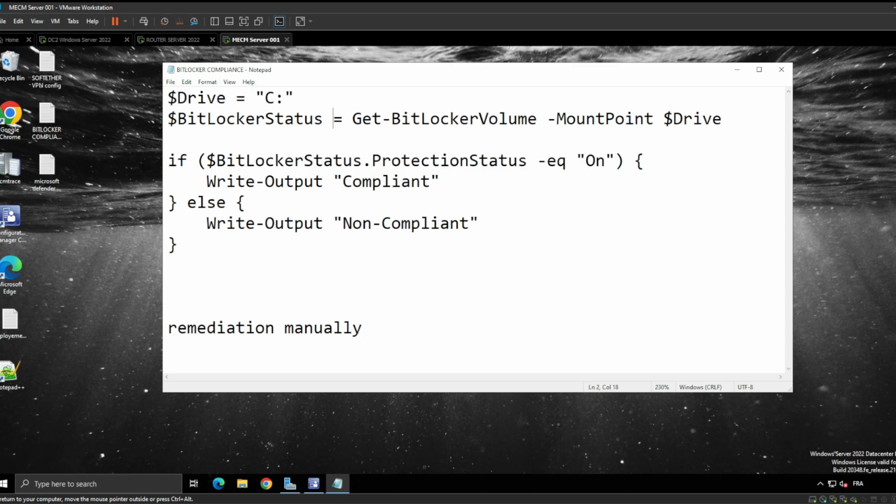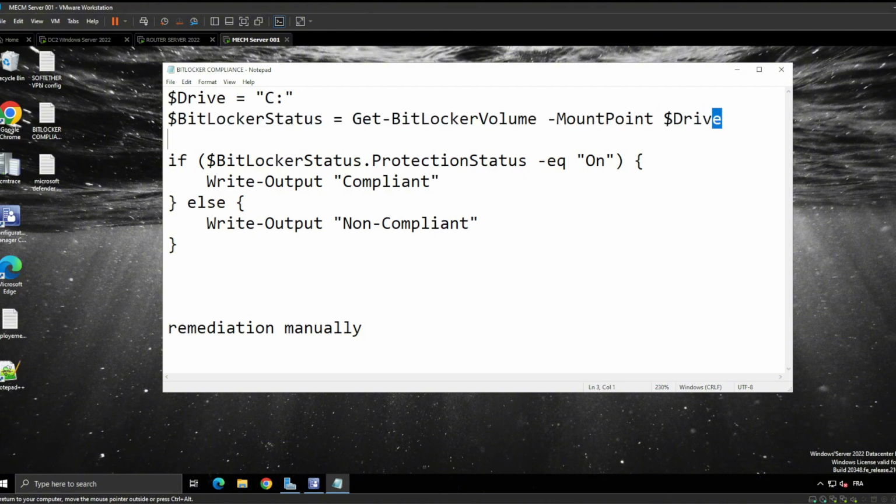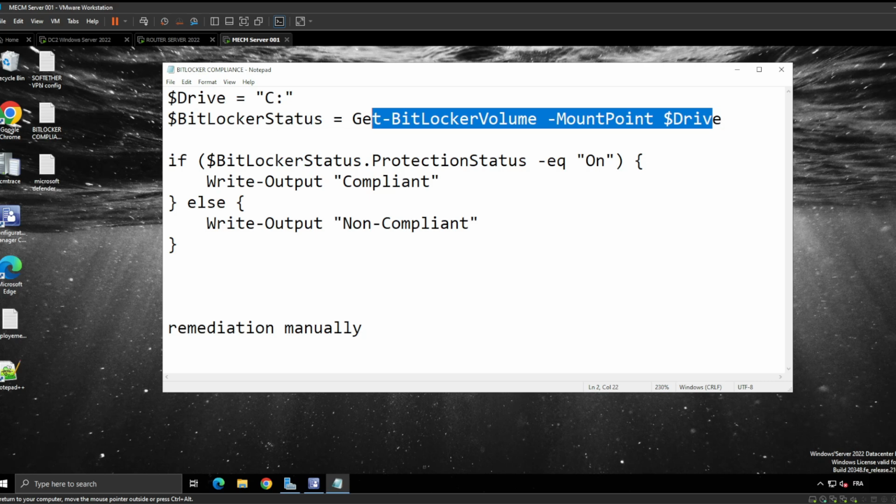This is the variable, and what it does is it first gets the BitLocker volume. Sorry, it doesn't request if it's on, it doesn't request if BitLocker is enabled. It just gets the BitLocker volume mount point C. So it's just like a discovery of the actual BitLocker volume.